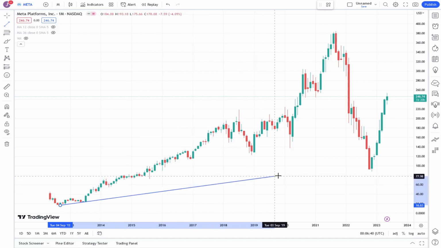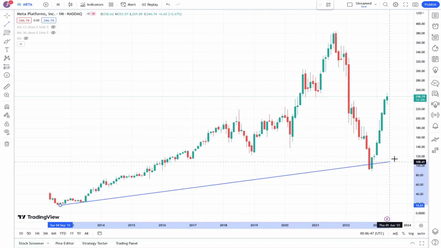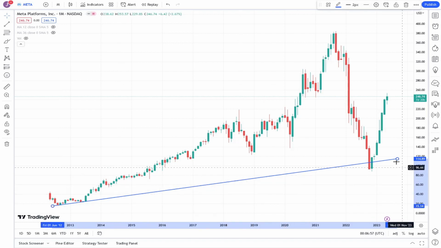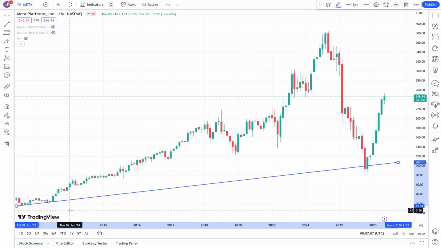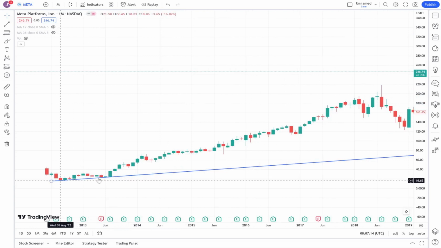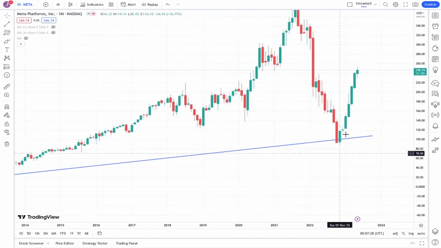We are using opening prices. Let's have a look a bit closer. Just move it through that opening candle line right here, and then a bit down. We should zoom in here and see whether it goes through the actual opening price. It looks quite good here. It touches on the opening of that candle, and the opening of that candle here, where it got us after so many years, almost at the right.